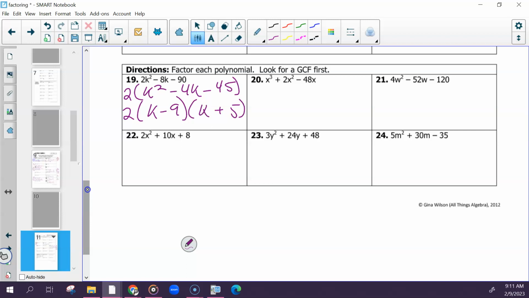If you wanted to check that, how you multiply, there's a couple different options. You could either distribute the 2 to the first set and then distribute that to the second. Distribute the parentheses together and then multiply it all by 2. Or multiply the 2 to the second set and then distribute it all together. That's your choice. Questions on that one?